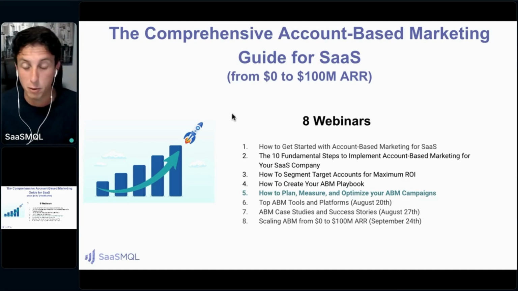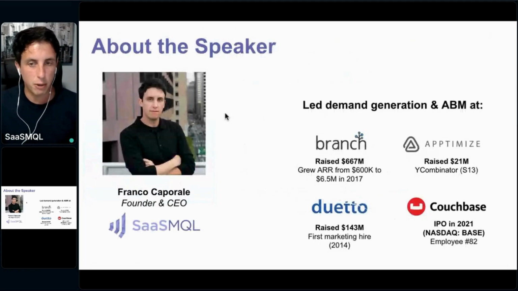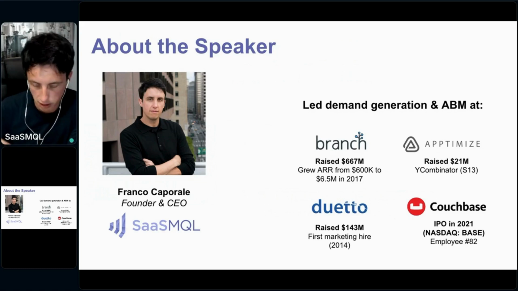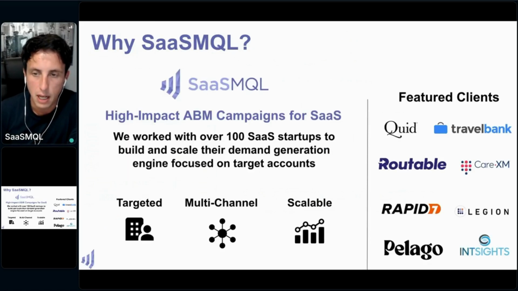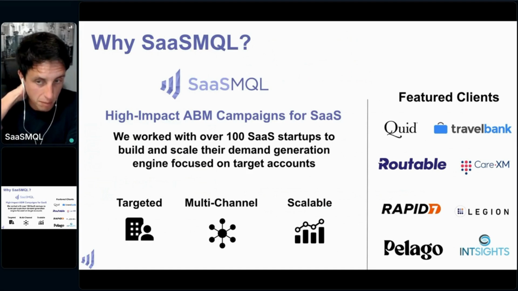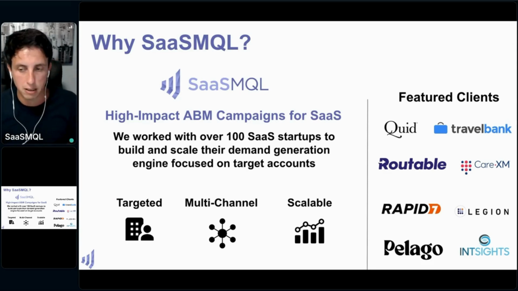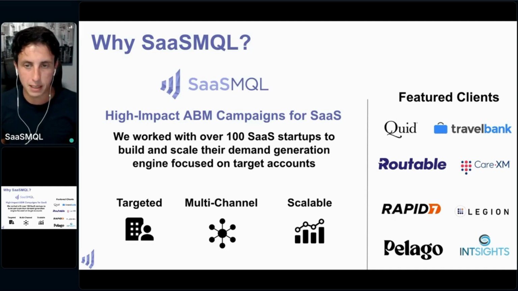at least in my view. So before we get started, very quickly about me, why am I here talking about ABM? I've been working in Silicon Valley for many years for a few different VC-funded companies. I was leading demand generation and account-based marketing. And then in 2018, I founded SaaS MQL, and we focus on high-impact ABM campaigns for SaaS in particular. We've worked with over 100 SaaS companies since 2018 to plan and execute these high-impact campaigns to drive opportunities and new customers. So with that, let's jump to the agenda.